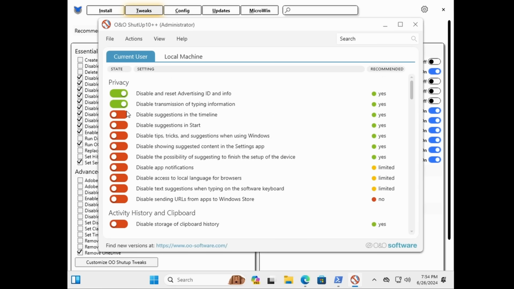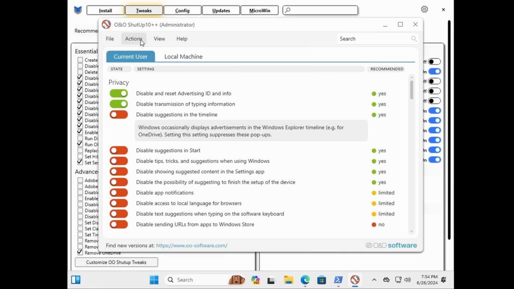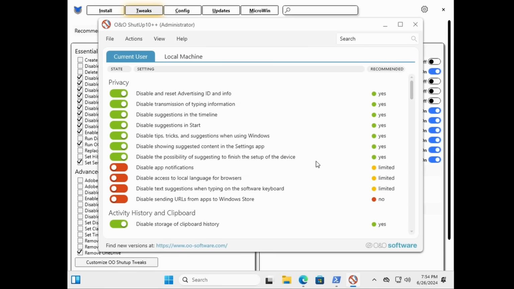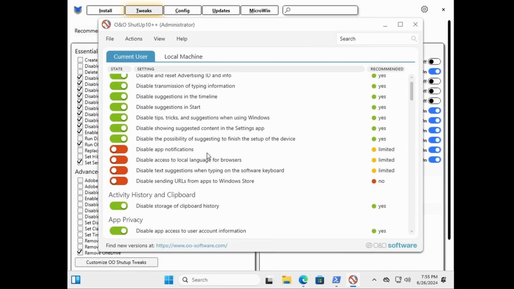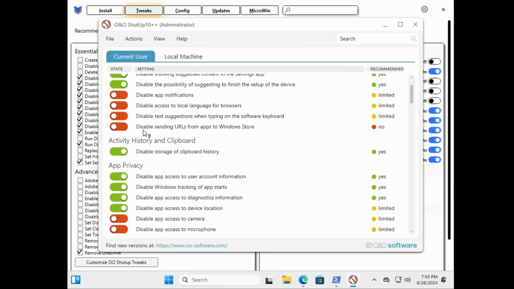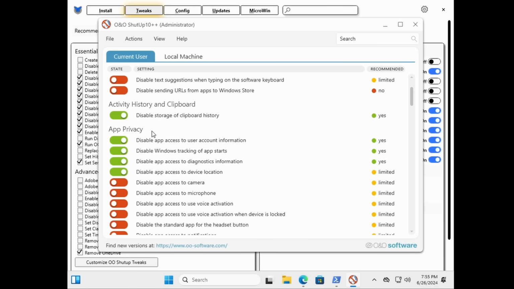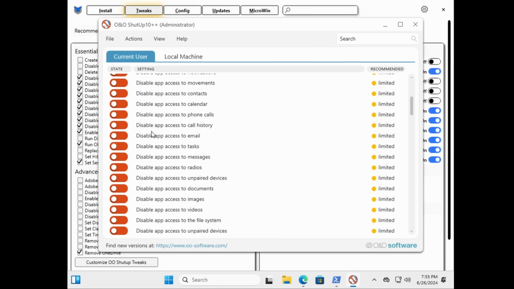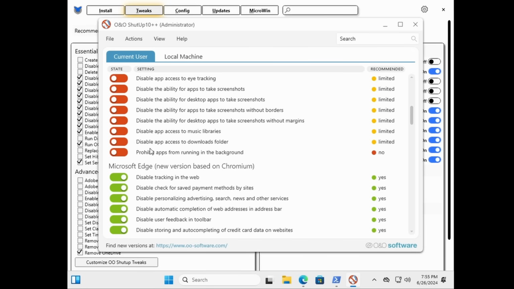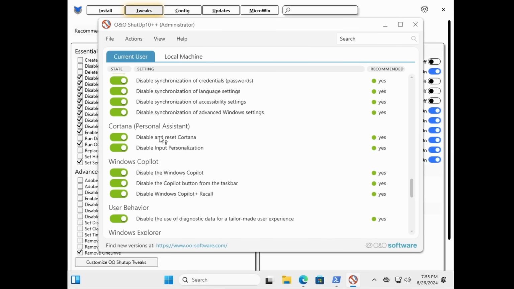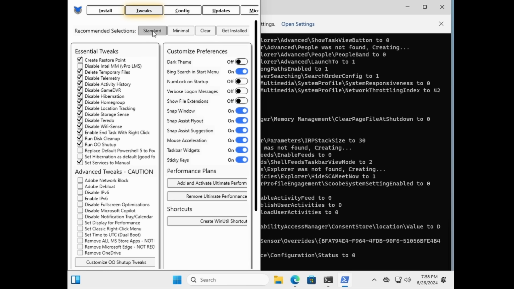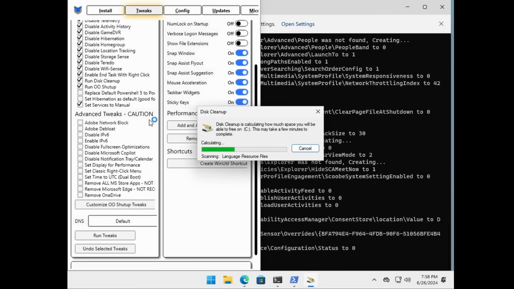Here we can get rid of more stuff like suggestions, which will get rid of the bulk of telemetry, but it'll leave a few things that you might be more okay with. These app access settings, I wouldn't bother with, purely because regular Windows programs, which are what most people use, are unaffected. Yeah, these are all sane settings, so we can simply leave these as is and just run the standard tweaks, and then you're probably good.